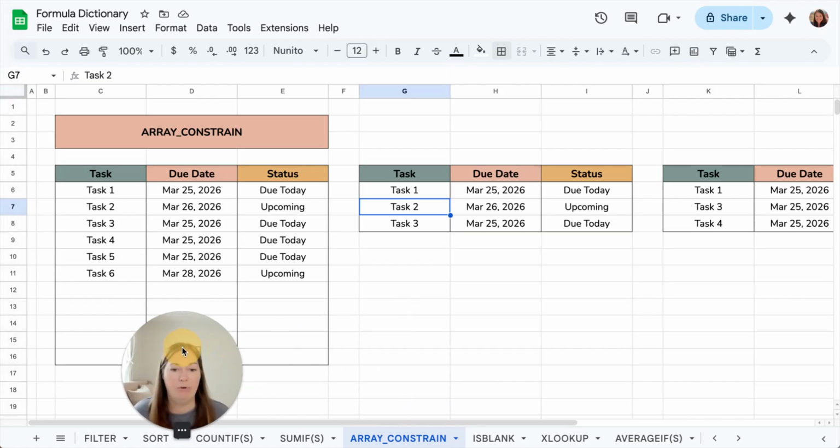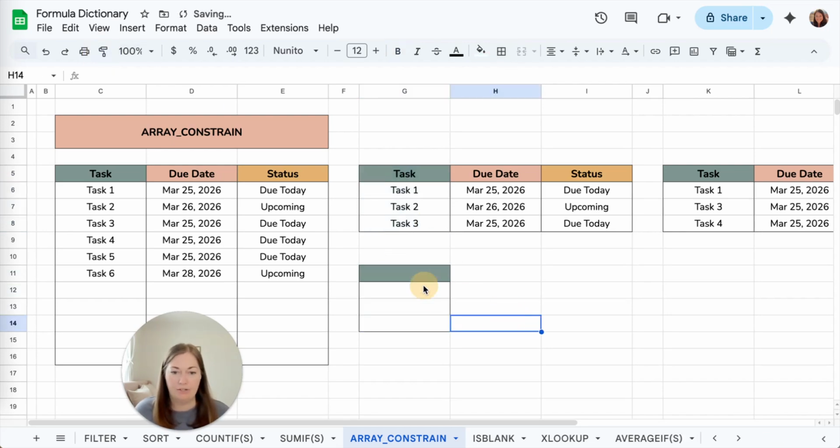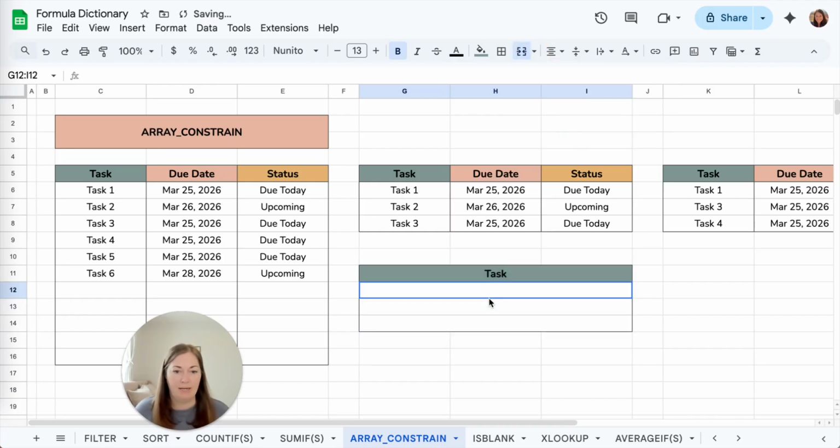Now, if I just want to do 1 column, I could do that as well. Let me just copy over this little thing. I'm just going to copy the formatting over. So we have that pretty little section here, and I'm just going to put in task. What if I only wanted to show, and actually let me just merge these so that it looks nice and big. There we go. What if I only want to filter in the task name instead of all 3 columns? I can easily do that.